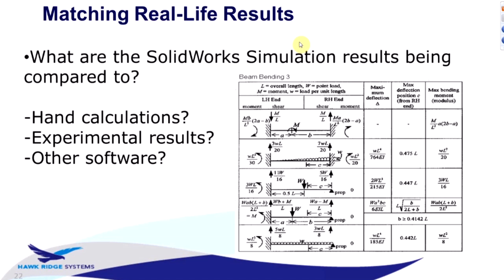For example, if it's a hand calculation that you were trying to compare the simulation results of, let's say, a deflection of a beam, you may have a hand calculation that you tried to run where you plugged in the equation that you found in a table somewhere of what the deflection of a cantilever beam is, and maybe you got a very accurate result. Of course, you didn't have to do any kind of meshing or anything because it's all hand calculation, which was derived from some sort of integral.